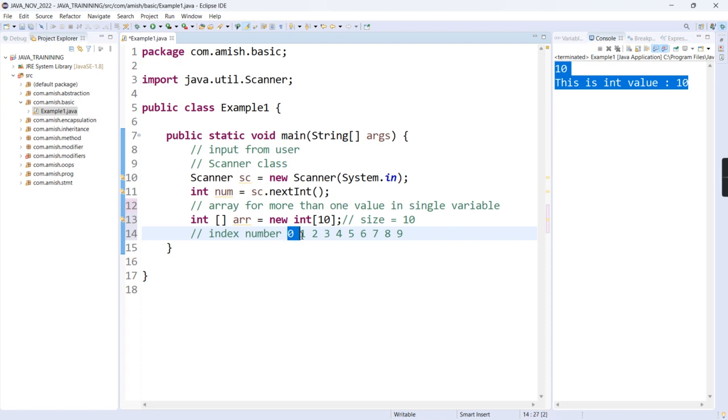So just count 1, 2, 3, 4, 5, 6, 7, 8, 9 and 10, because it's their index. Array index always starts with 0. That's why if we want to store 10 values in this array, the index numbers will be 0 to 9, not 10. Got it?